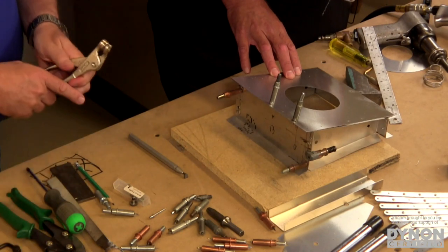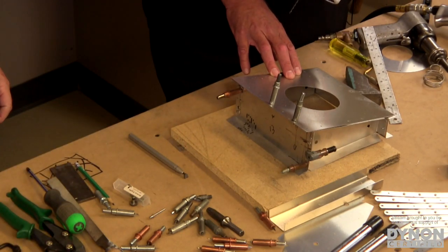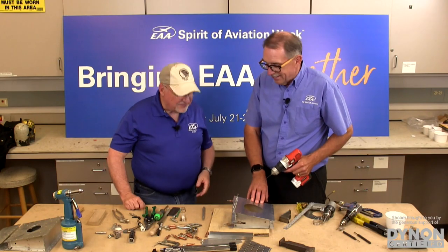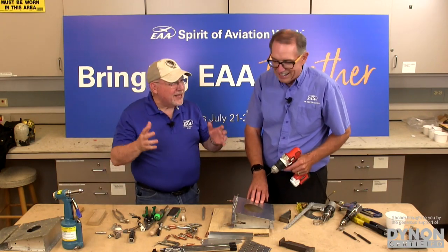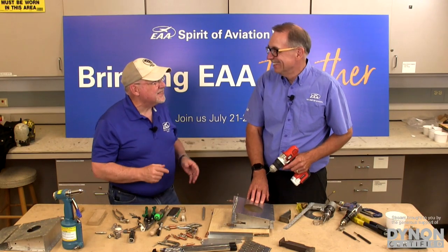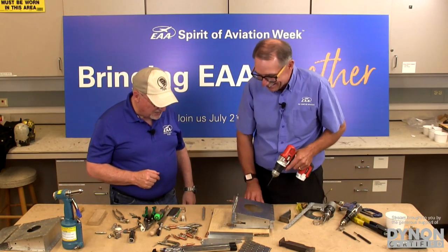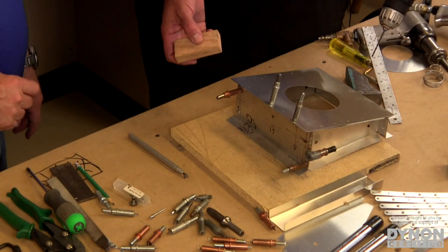You'll see on some of the blogs where a person has put a Cleco in every hole. That looks like a porcupine. Really interesting looking, but totally unnecessary. Totally, but it looks great when you have friends over. It's very much a good talking point. Right, exactly. So we have two Clecos in. Really don't have to worry about things moving around. Everything's going to be aligned.